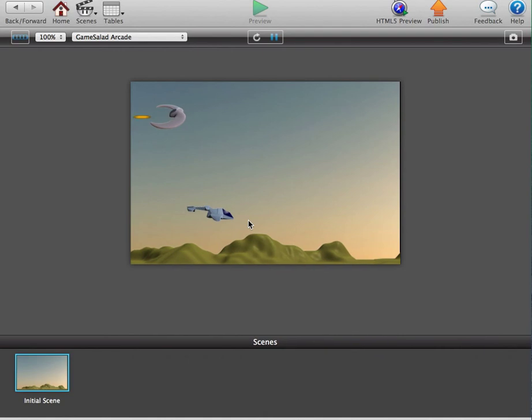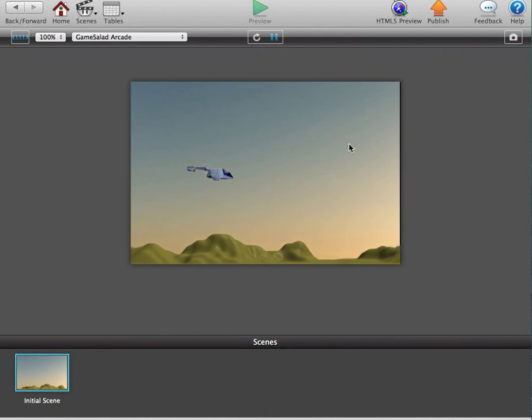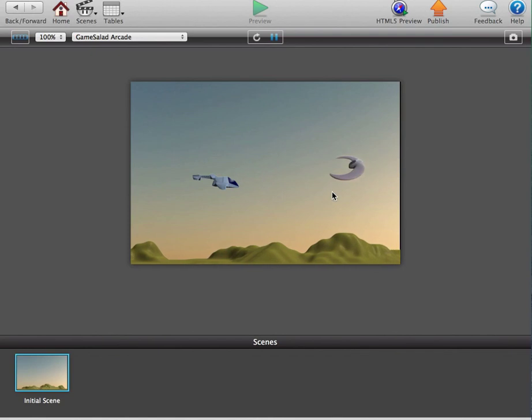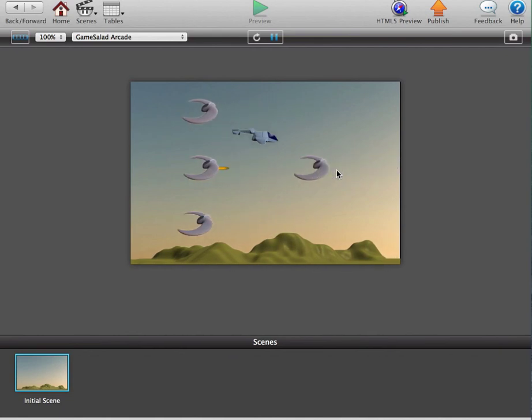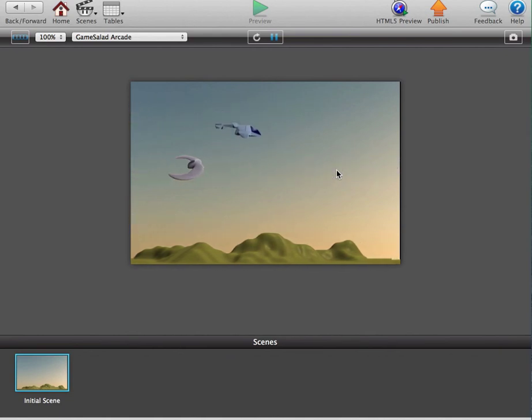Now let's test this out and see how it looks. So we're coming along, and that's the original one that we put right here, and we'll delete it later. But let's see if they're randomly spawned. Right now this is taking way too much time. We'll see if they get spawned. We'll probably do some troubleshooting because, oh yeah, here they are. There's one that spawned. Great. Here's some more that spawned. So this is way too easy.